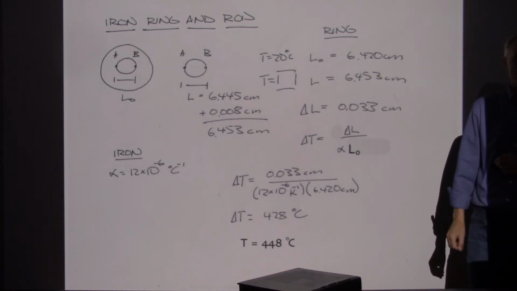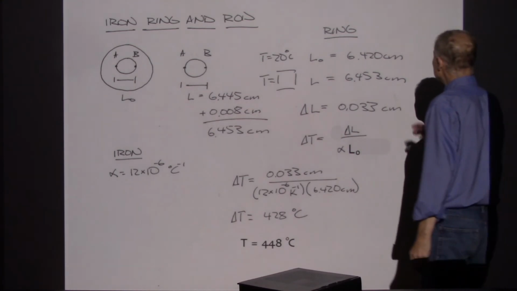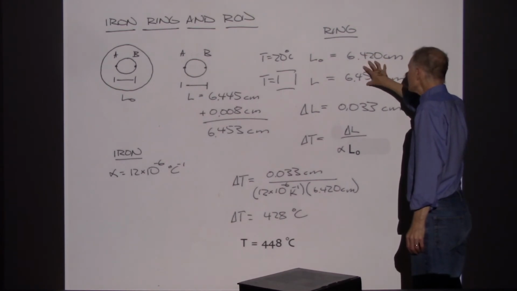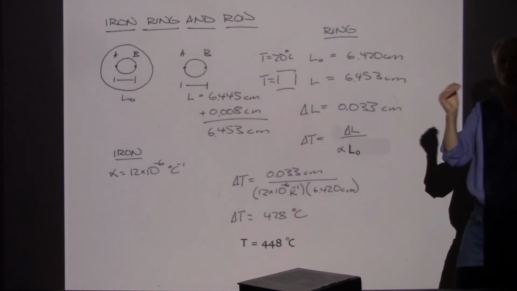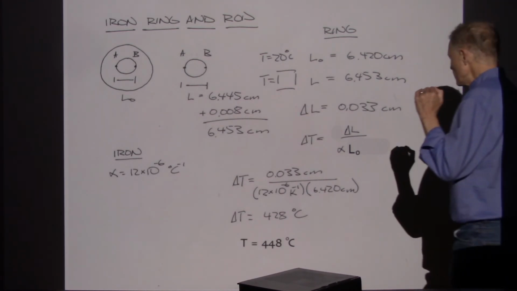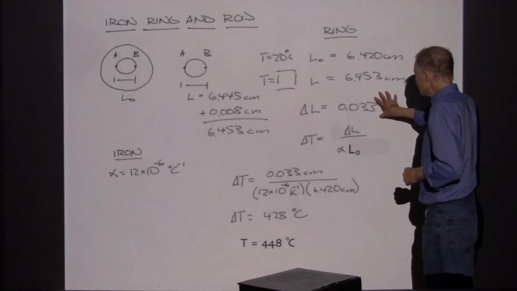Very quick aside here. When we're doing these thermal expansion problems, notice how many significant figures we're keeping. We kind of have to do that because we started with 4 significant figures each, but then we subtracted. And subtracting two numbers that are very similar to each other is very dangerous. We lose a lot of precision when that happens. So remember, that's the mantra for today: subtraction is dangerous. All right, so that's the delta L.